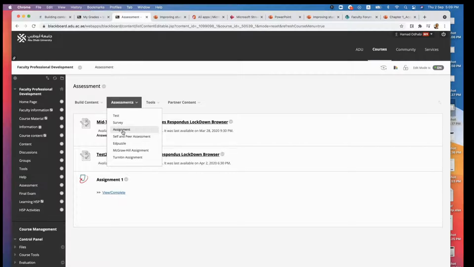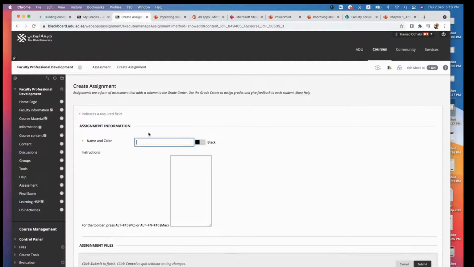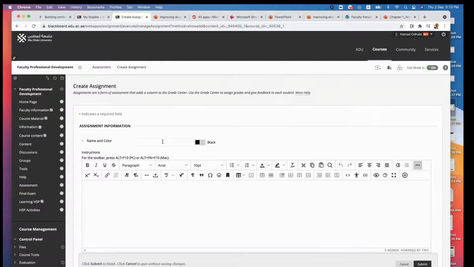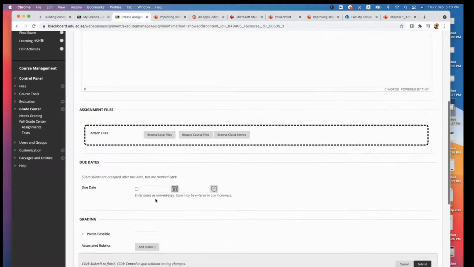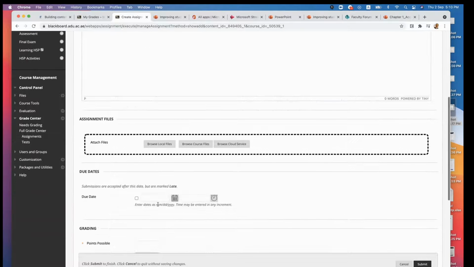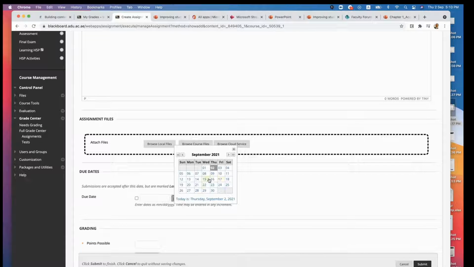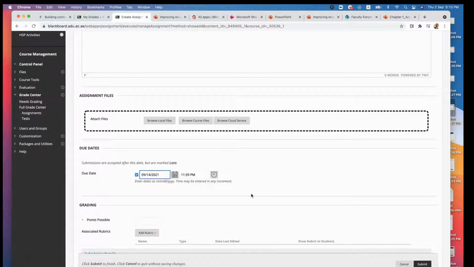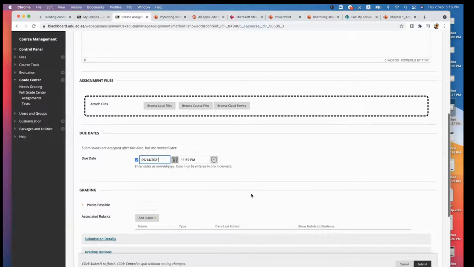Assume this is a normal assignment, not Turnitin, because they will do something that doesn't need any checking. Okay, I say assignment 2, and then you can also assign. So the normal assignment again has a due date when it should be submitted. We can say this will be submitted by the 9th or by the 14th. The good thing is, all these things you add will be added to the student calendar.